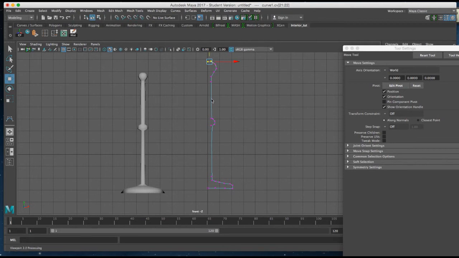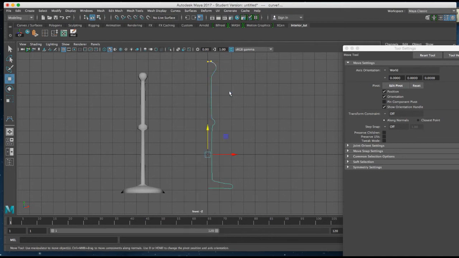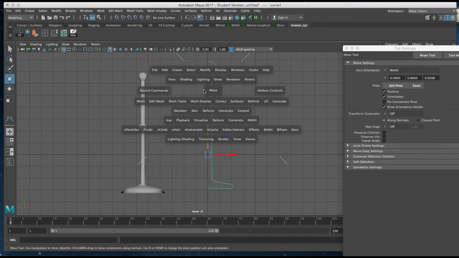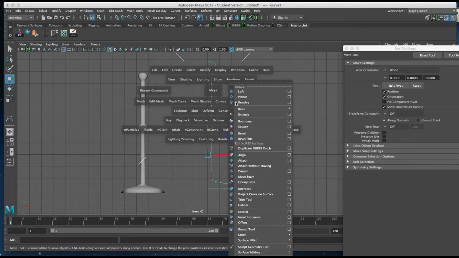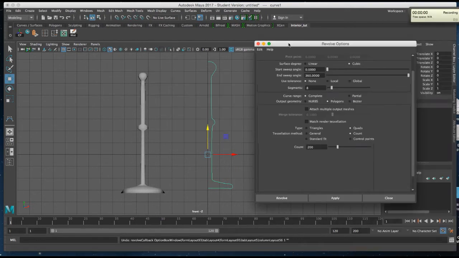So I'm going to right-click directly on the path, go back to its object mode, and I'll make sure it's selected. I'll hold down the space bar, and I'm going to go to my surface menu. 4th bar down, pretty much over on the right-hand side. And we're going to use that revolve tool again. So I'll go to the attribute.